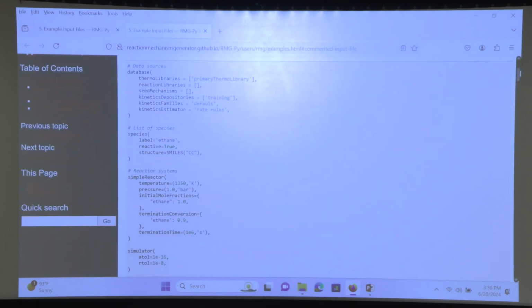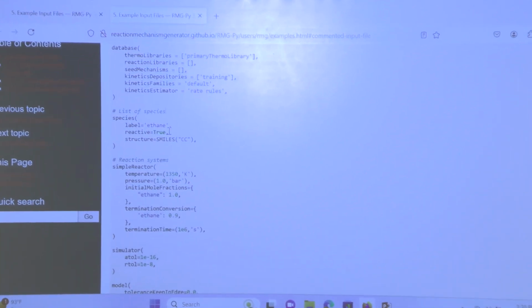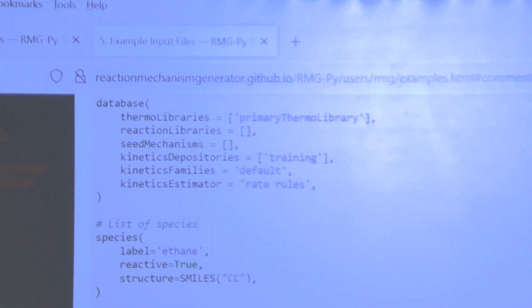So you have to say your libraries, which are rate coefficients that you are sure you know the number. And then otherwise, it'll use the estimates from the kinetics estimator. Typically, we use the rate rules as our standard estimator. Then you have to put in the species that are in your system initially that you know are there.